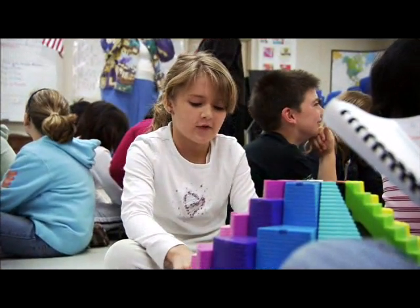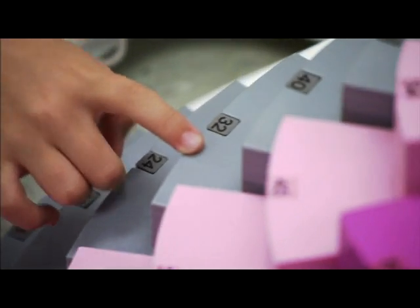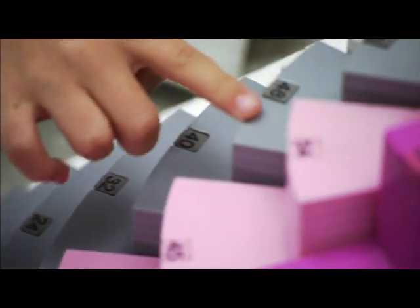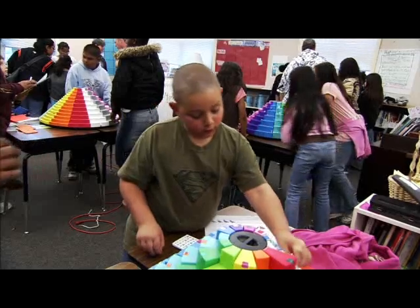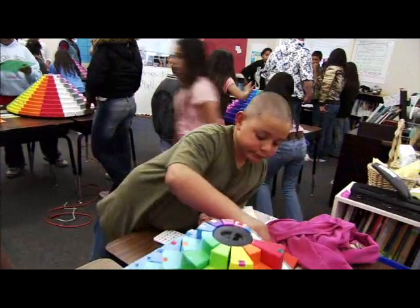16, 24. I got to see my children really focused in, having fun, working together and helping each other was what was really exciting. No one is judging anybody else, they're just having fun. When you put math in the game, it makes it more fun because you're playing a game and you're learning. It's like a good combination, like peanut butter and jelly.